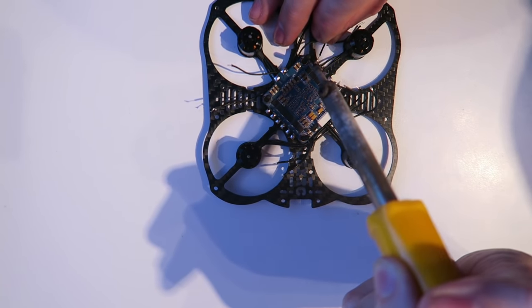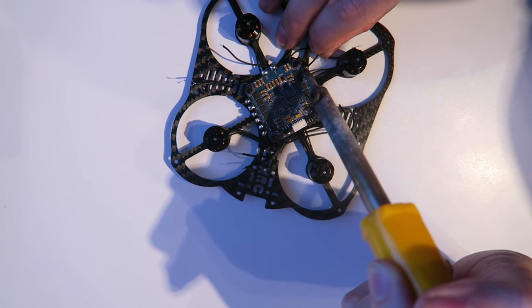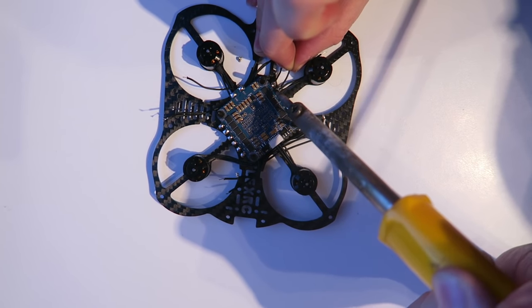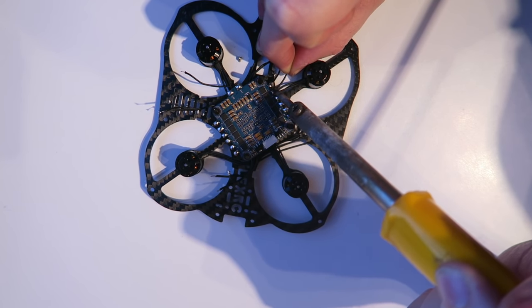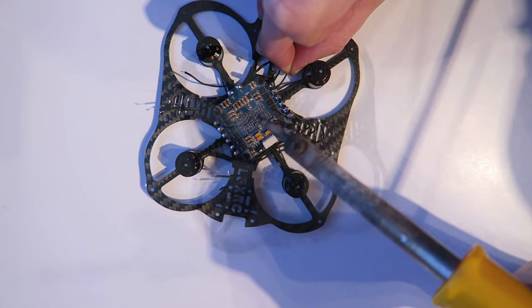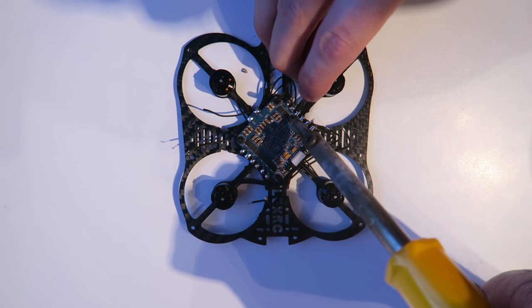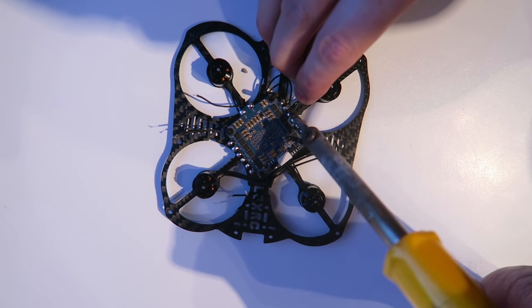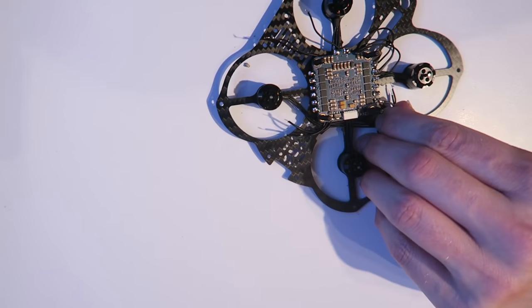Okay, now I'm going to start to solder the motors. So this is motor one that I'm starting with. Now, at this point, it's pretty much impossible to know the motor direction, so I'm just soldering them all up. And once I've installed Cleanflight, then we can change the direction. So this is for motor 1, and I'll put a circle around motor 1, so you know which one it is.